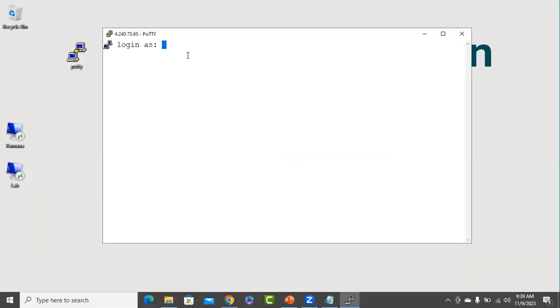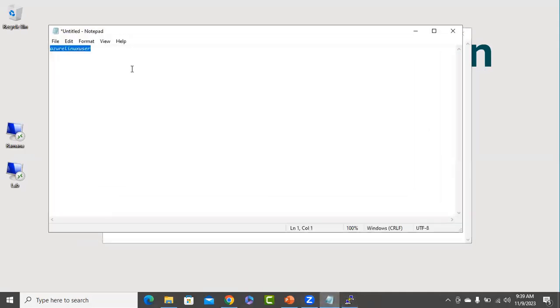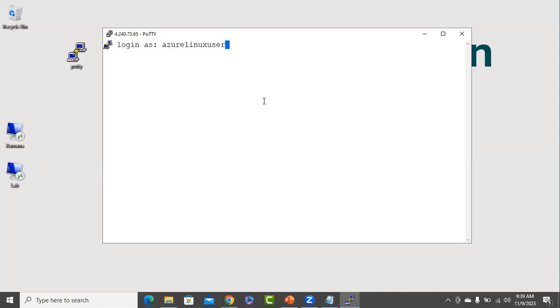Now it is asking me for the username. I'm giving the username Azure Linux user, the username which we gave during the deployment of the Linux VM. Now it is asking for your password because we selected a password. Now enter the password.